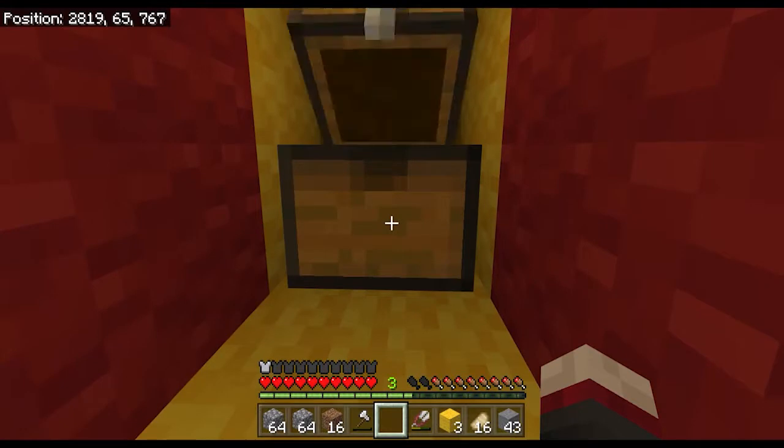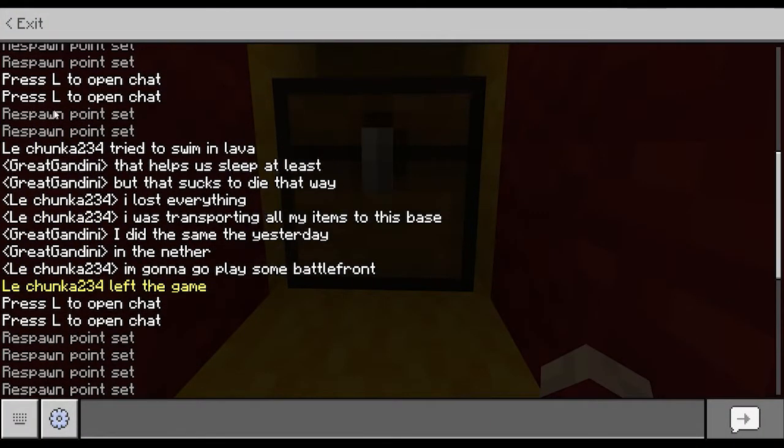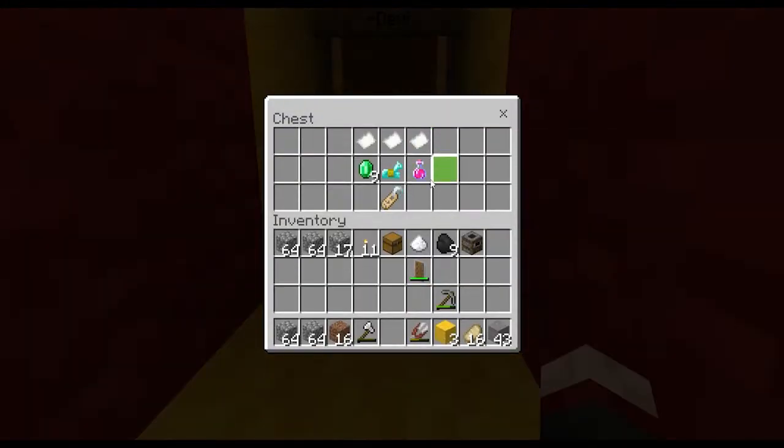Look. This happened to... He tried to swim in lava, apparently. Yeah. Anyways, so yeah, I'm gonna give him an instant health potion as well.